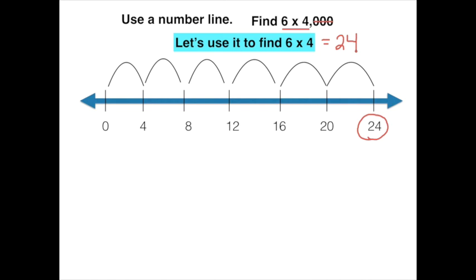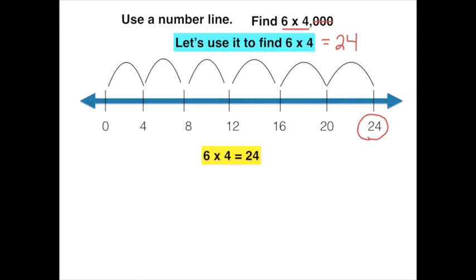Wait a minute, you're saying, listen, Mucho Teacher Man, what are you doing? Dude, like, we're looking for 6 times 4,000, not 6 times 4. Will you relax? I got it covered. Just give me a second here. I'm getting to it. Gotta wait for it. Alright. So, let's keep that.